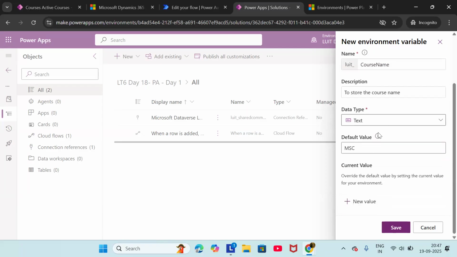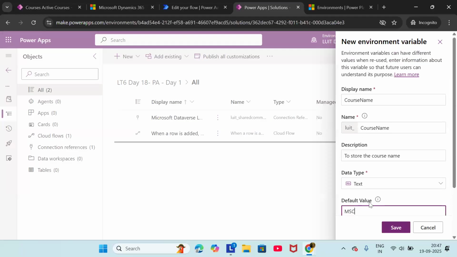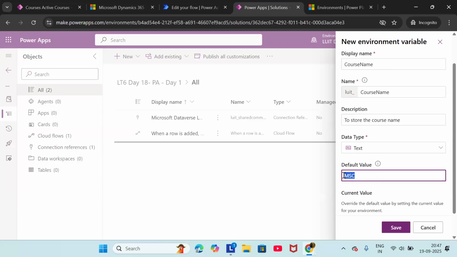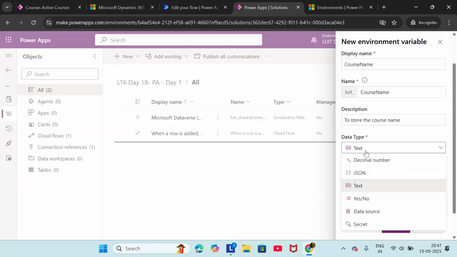Every developer develops in the developer instance, we implement all the development work, and then we move the components through solutions. When we do that, the default value will get moved, but we have an option to choose the current value also.